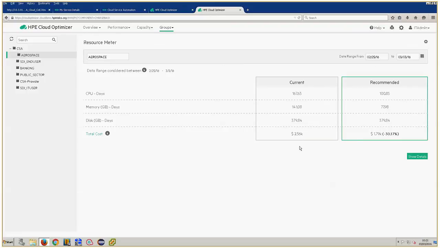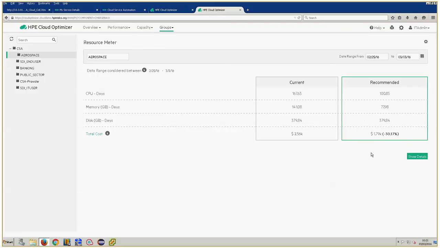It will give a total price of what the costs are for that, and then it takes into account the optimum configuration of all the CPUs, memories, and disk sizing based on actual usage and what would be recommended. If you had optimized your CPU, memory, and disk to that, this would show you the potential saving on those services.